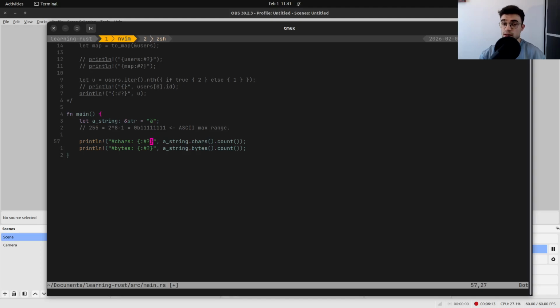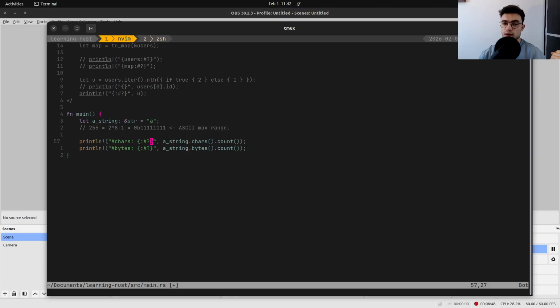But the idea is that if we pick another character from the Unicode table that would require at least 3 bytes, let's say some random Greek letter or something like that, then we would still have 1 character, but multiple bytes.